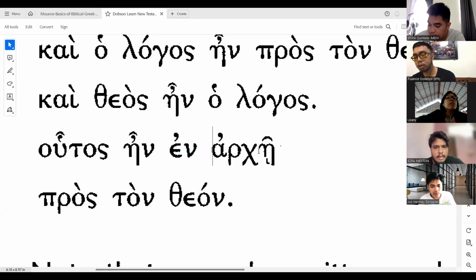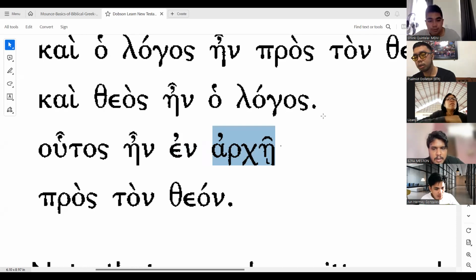And this was already read a while ago. This A, this second letter is rho. Yes, this is a rho. A, rho, and sigma. Yes, good. And then another eta, like the second word.